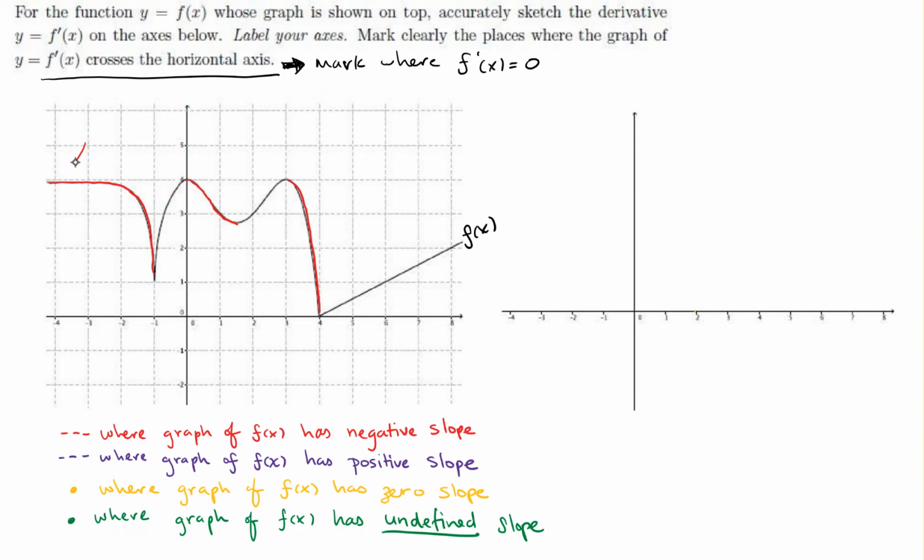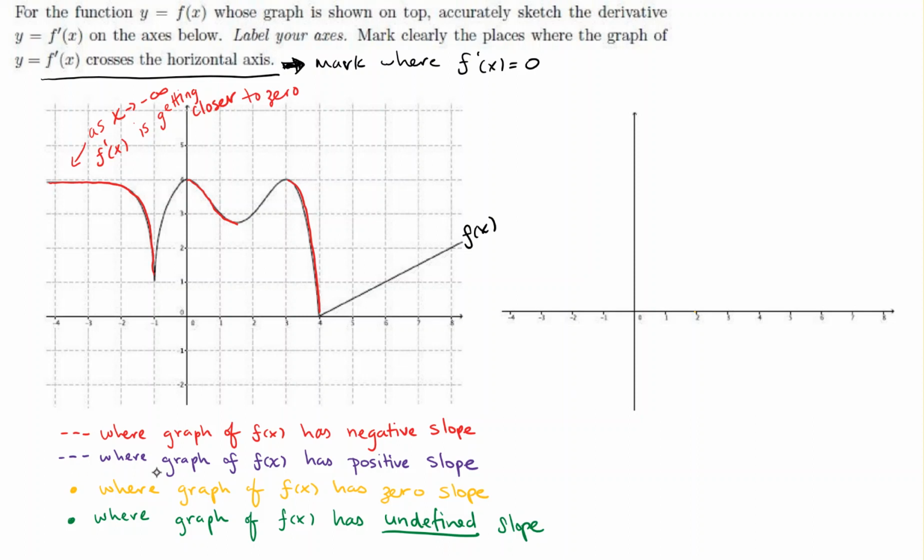Notice here, we might make a note that as x goes to negative infinity, the slope is always negative, but it's getting flatter and flatter, like the slopes of the tangent lines as we go out are getting closer to 0. So we might note that it's getting closer to 0. That'll help us as we draw an asymptote of the derivative graph over here.